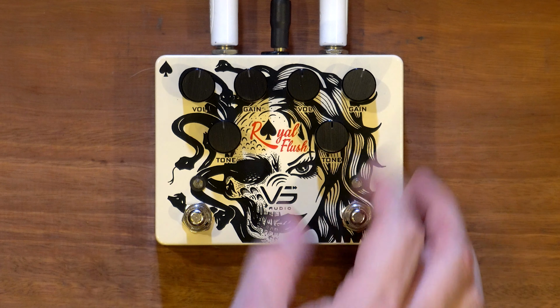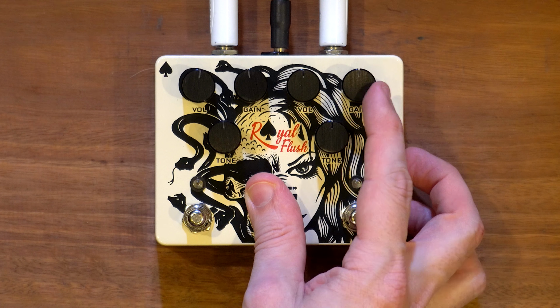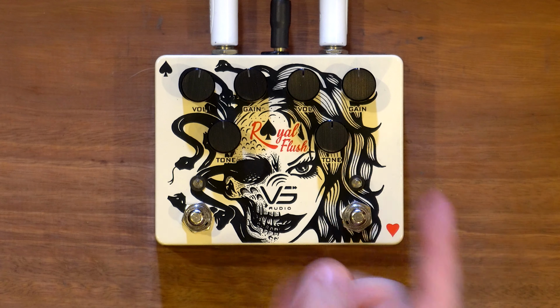So let's just start off with the right side. Everything, and I don't know how well this will come across in the video, but it's black on black, the lines on this. But at the moment, everything is at 12 o'clock. I think in the last video you could see it more than I thought you could. So hopefully you can see it. Clean tone, B minor.